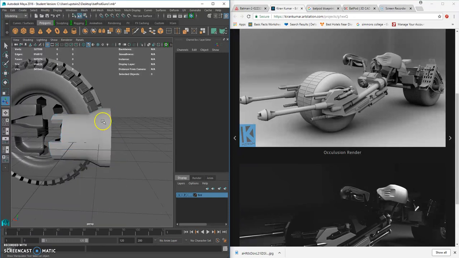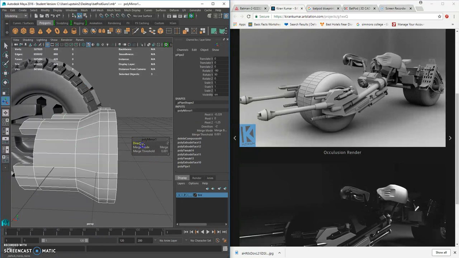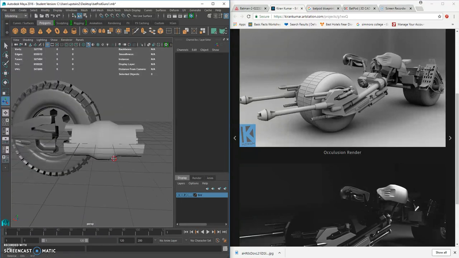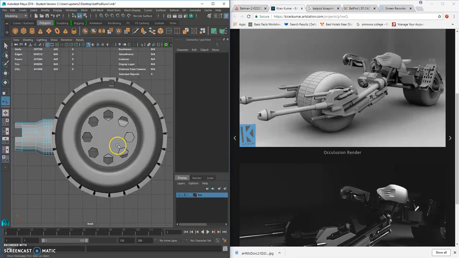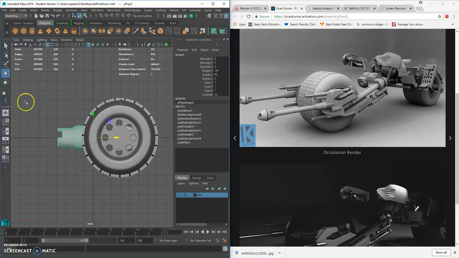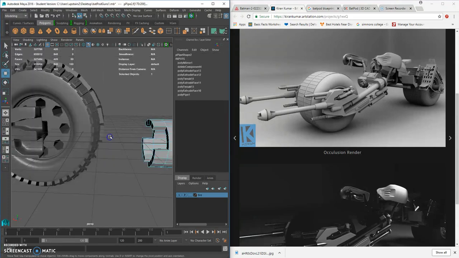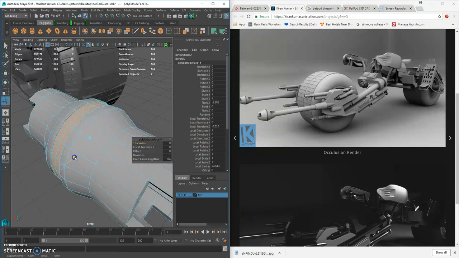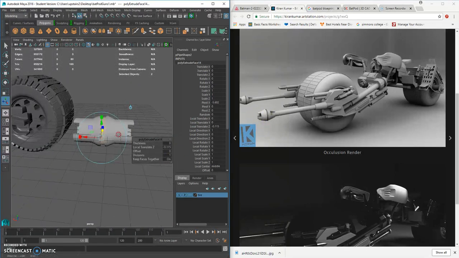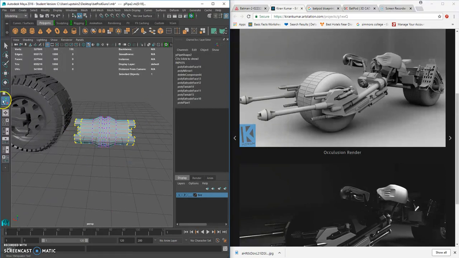Okay. Now we're going to go to Mesh, Mirror Geometry Tool. Okay, that looks cool. Now we're going to go to Face, and F. Alright, perfect. We're going to move this over. We're going to go to Face, Highlight, and then Control E. We're just going to move these in. It's creating that little gap there. Okay, cool. It looks good. The only thing is it's a little bit out of proportion, so we're going to bring this in.